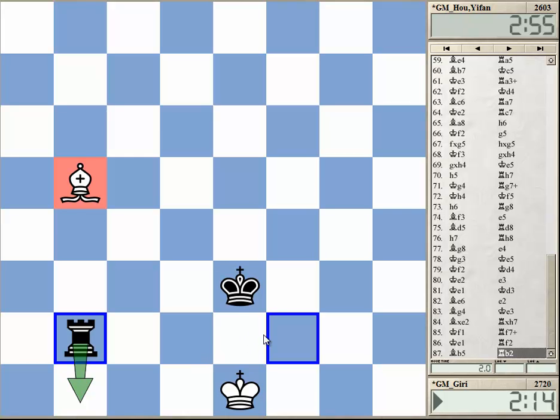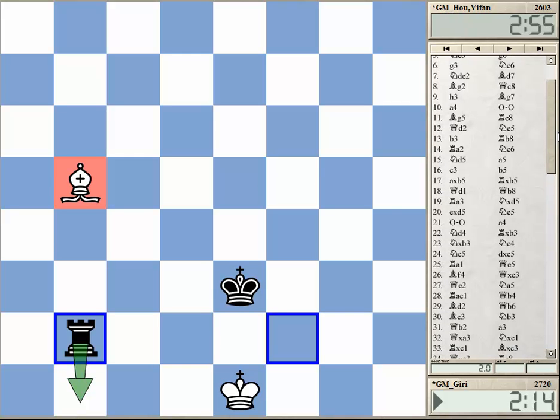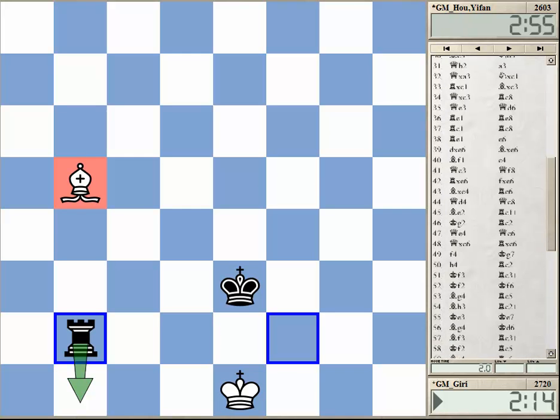So the first win for the former women's world champion Hou Yifan in this tournament, beating Giri with black in a pretty good game. I think it's pretty well played. She really outplayed him here in the middlegame, and I feel really good for her that she managed to win a game in this really tough field.